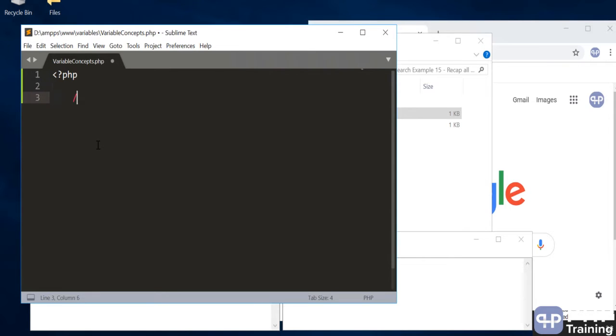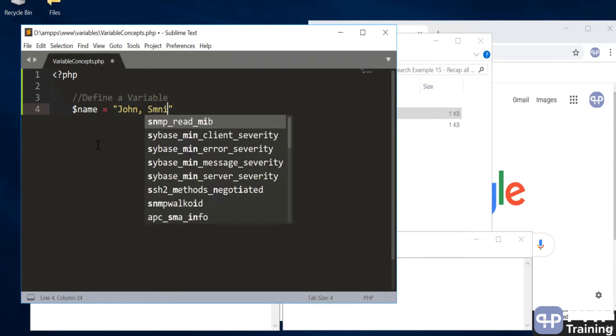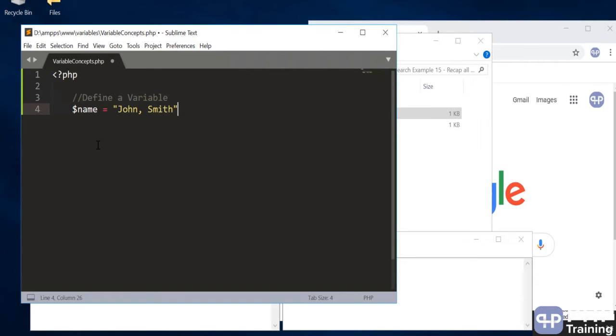First we learn how to define a variable. We say name is equal to John Smith, and we use a dollar sign to define a variable. And we learn variables can be used as string and integer.